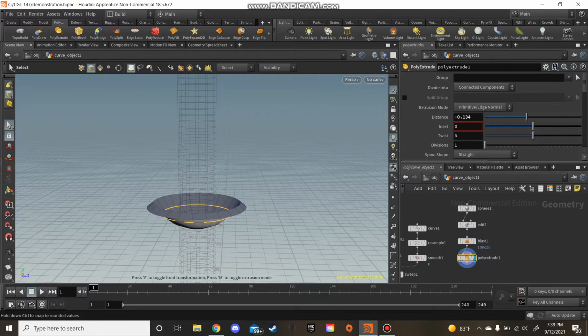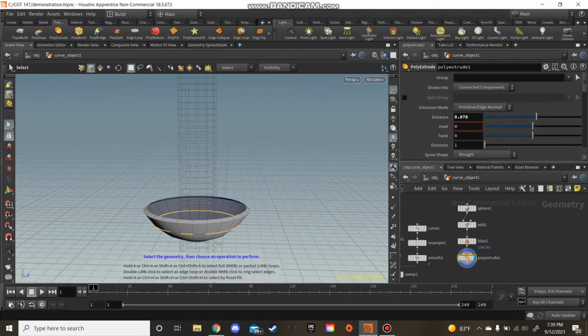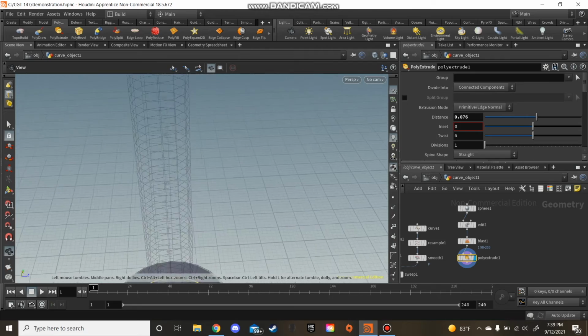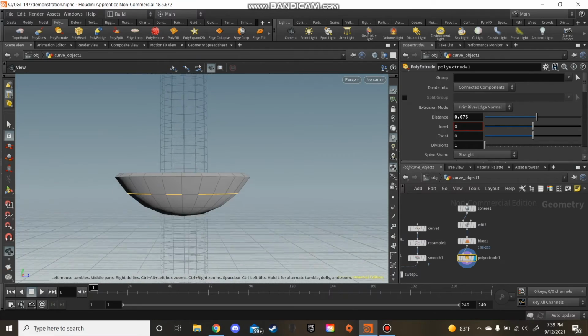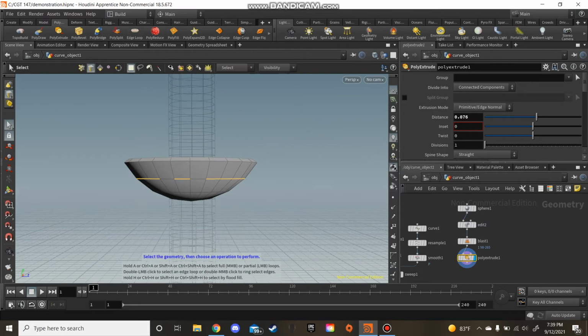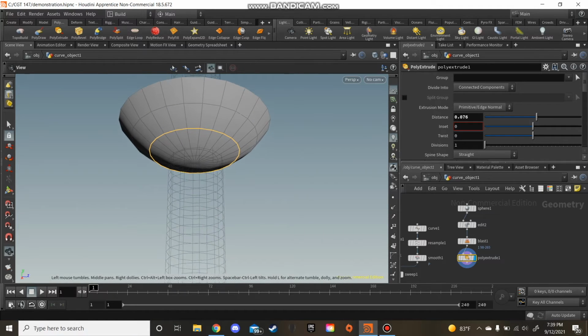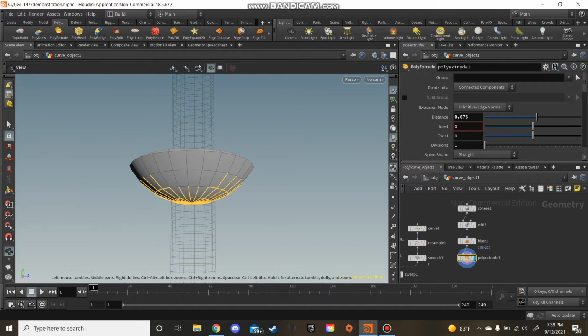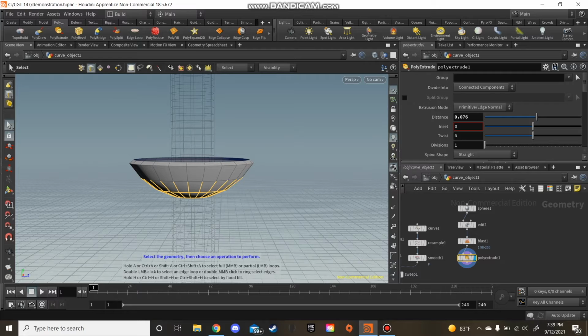Yep, and then just change the distance so it gives the illusion of being not paper thin, because nothing is paper thin. So just do that, and then maybe probably a safe bet is do like one of these, and then making that distance that inset.